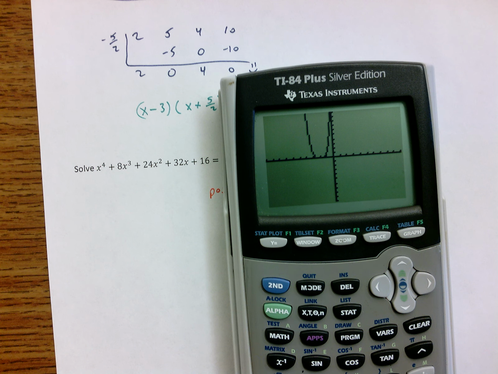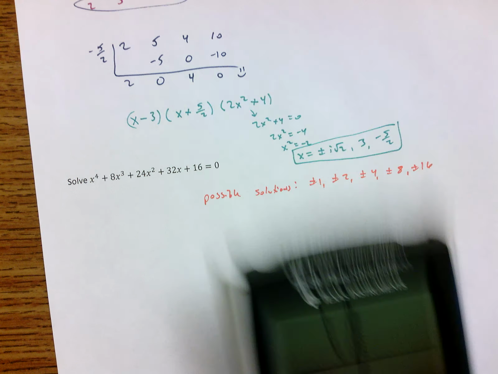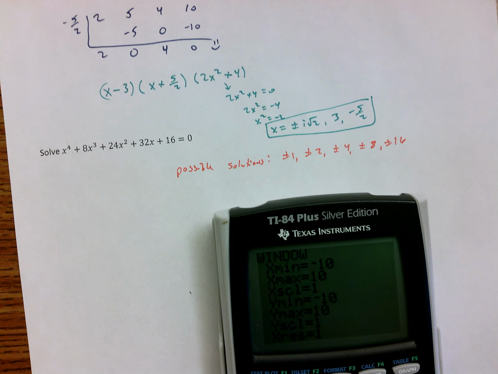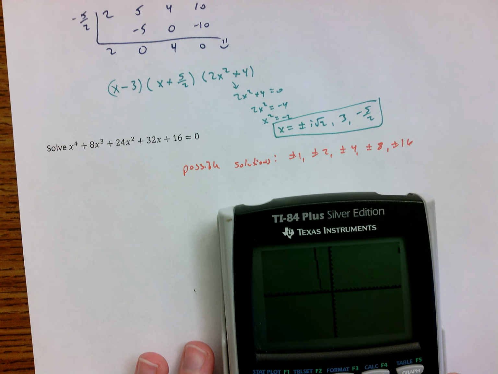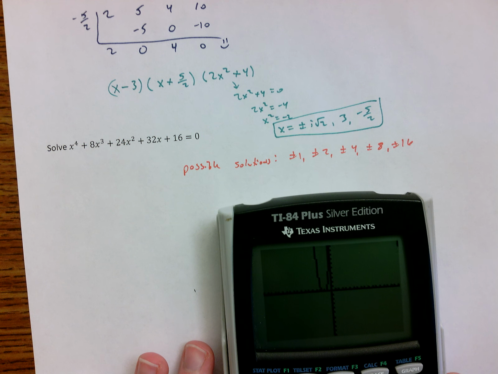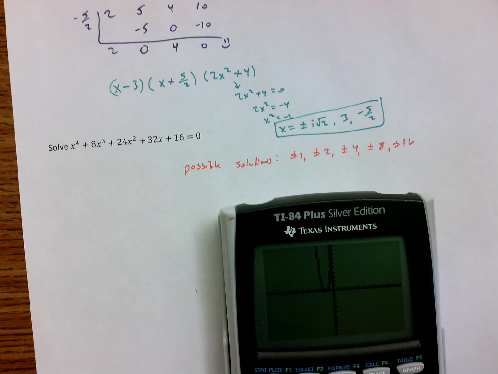Okay, so we got something happening here. All right, and I just want to check again. I'm going to use that same trick. I know that as long as I can see positive and -16, I'll know if I have all my solutions, right? No more, so apparently that's it.